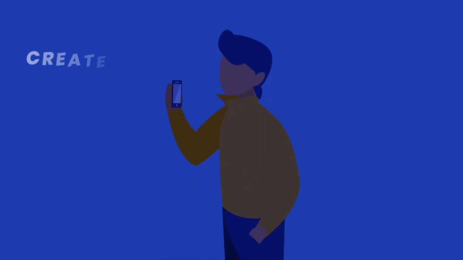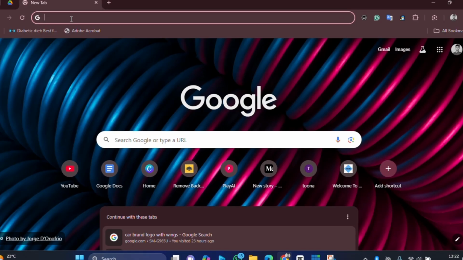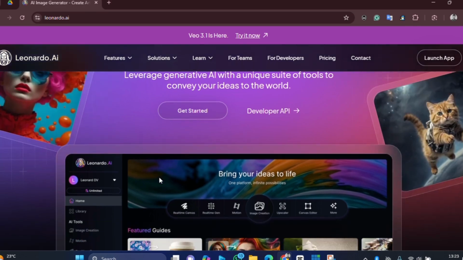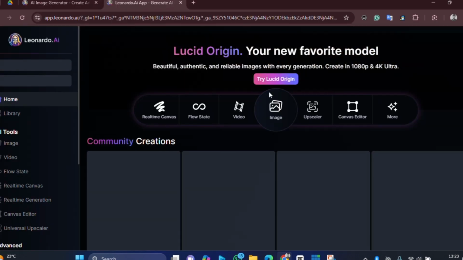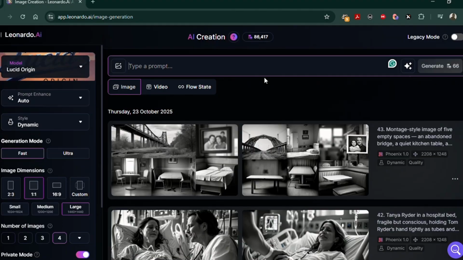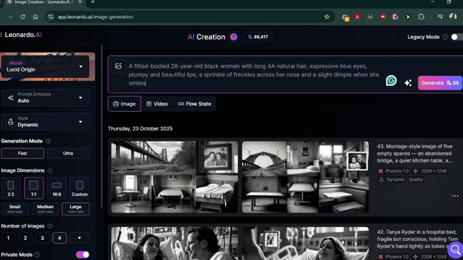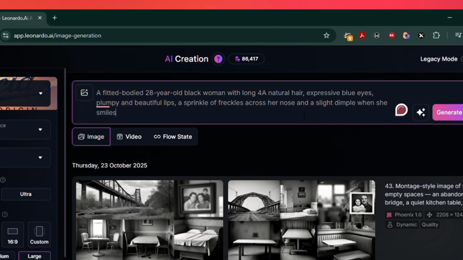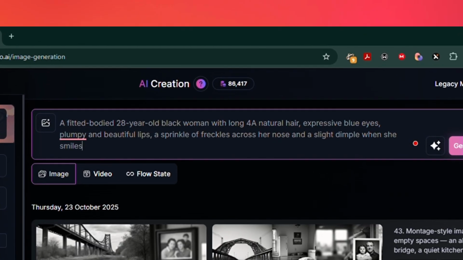Step 1. Create your base character. First, head into Leonardo AI, image generation. Before you generate anything, you need a solid character prompt. This is your blueprint, the DNA of your character.